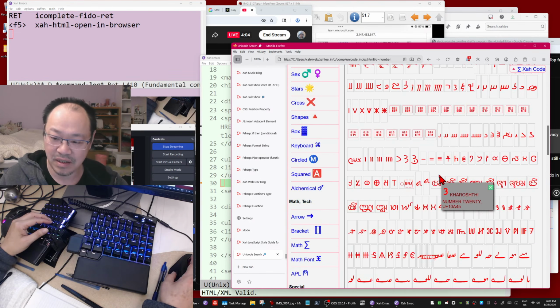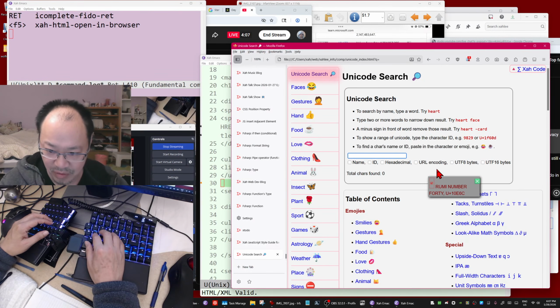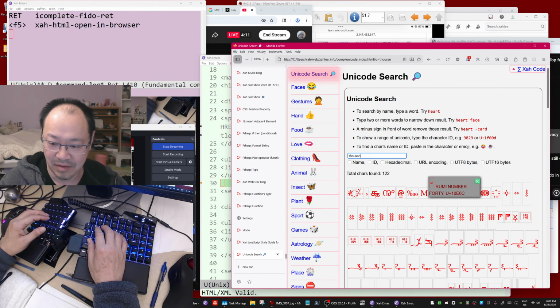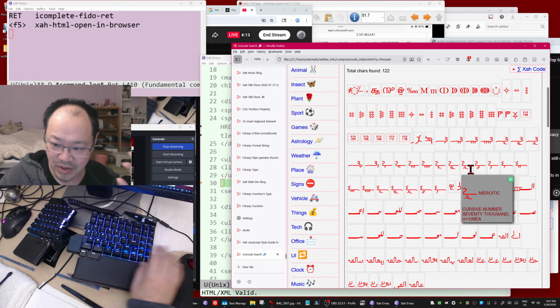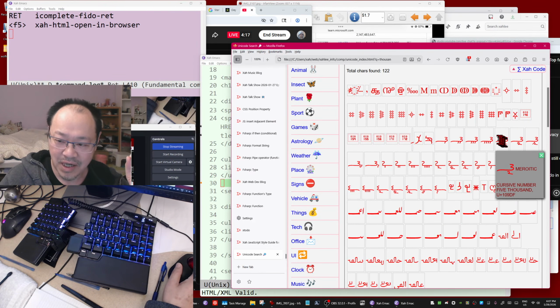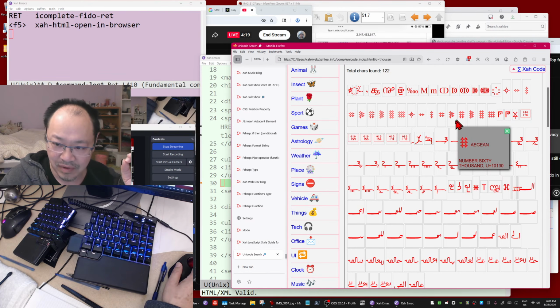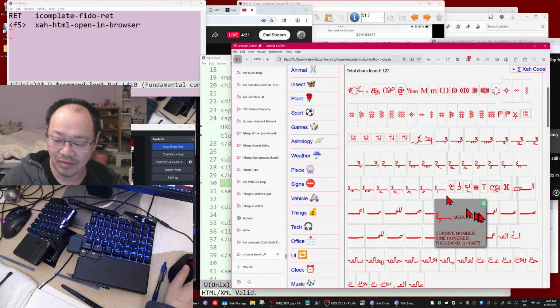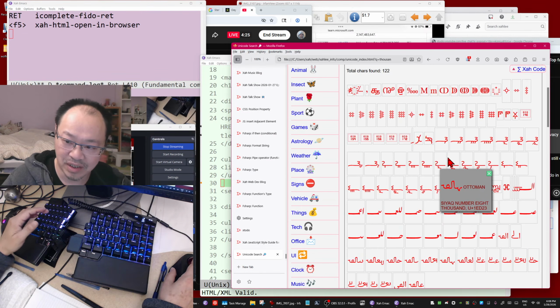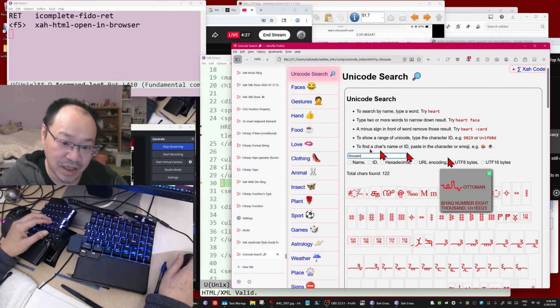Now let's do THOUSAN. So you got 122 characters. These are all characters in different human languages that represent the number 1000. Very interesting. So you can see this code.